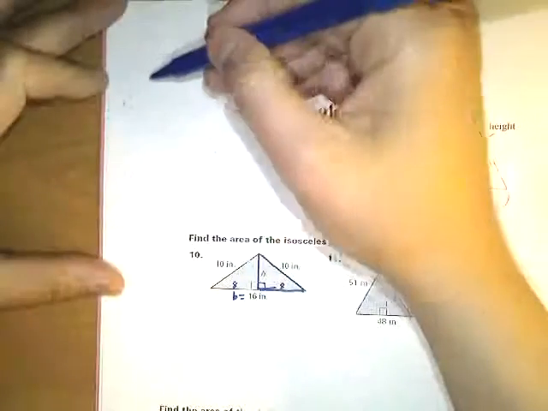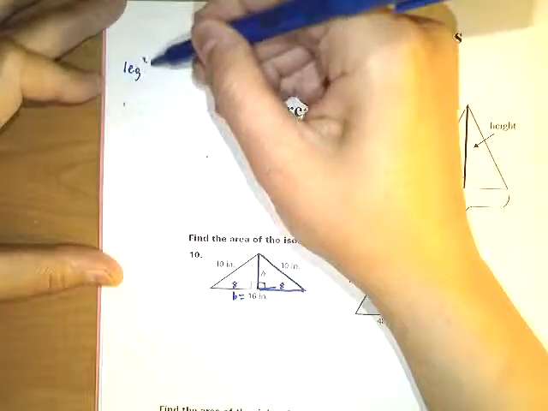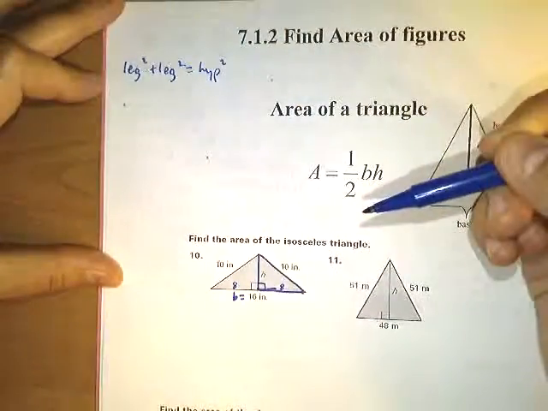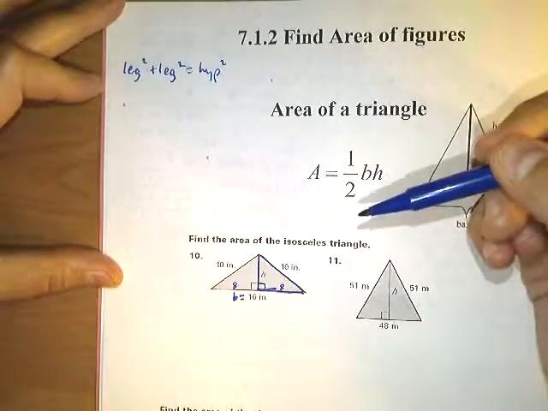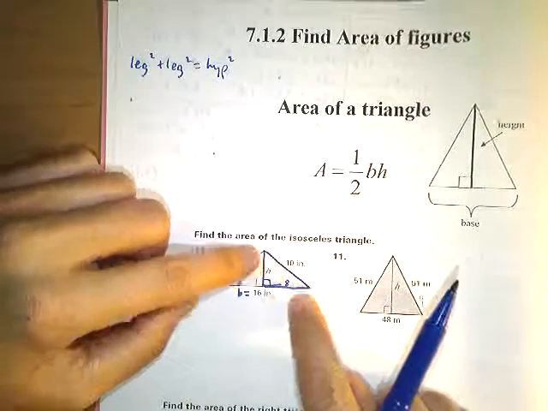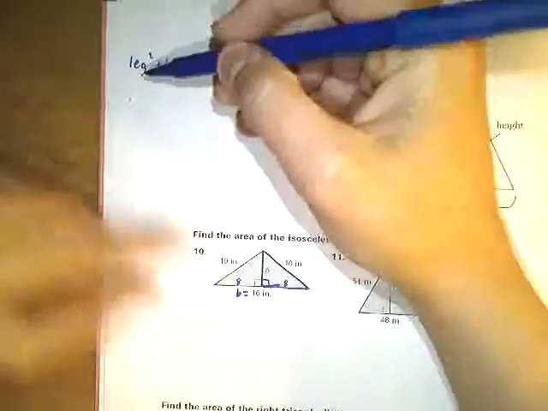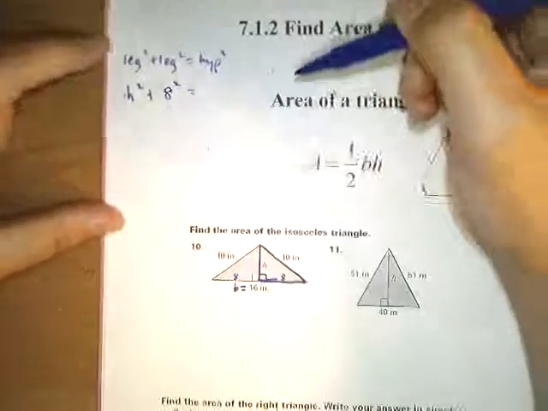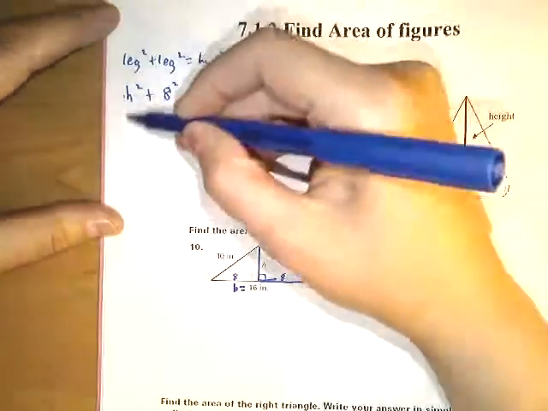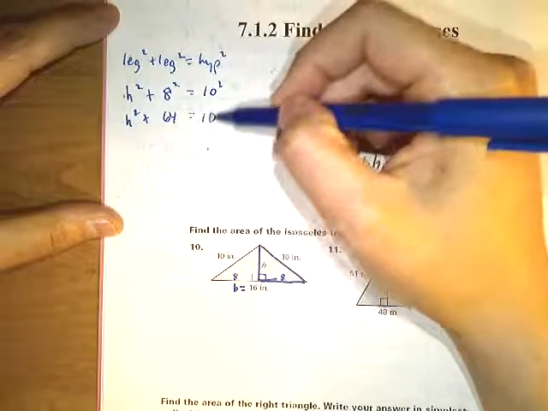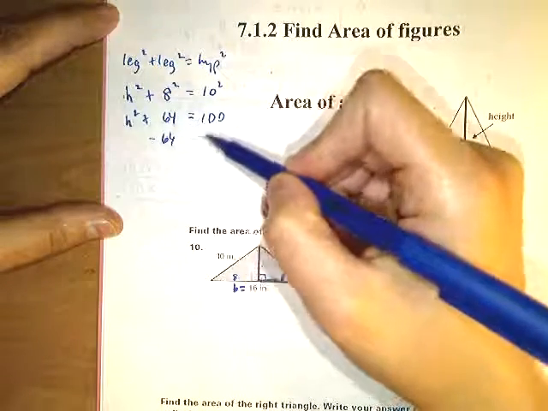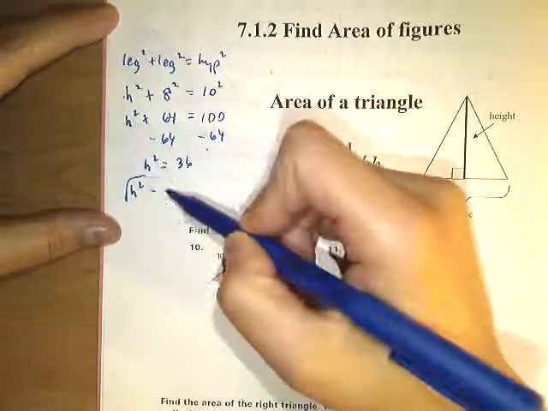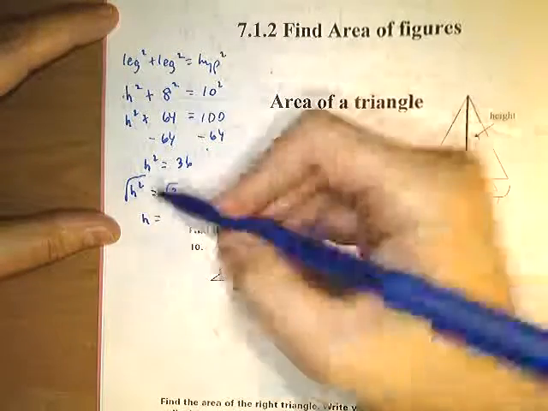I simply say that leg squared plus leg squared equals hypotenuse squared on this right triangle. Where are the legs? The legs are the 2 sides on the triangle that come together to make the right angle corner. On this triangle, it looks like it would be these 2. So 8 squared plus 8 squared would be leg squared plus leg squared, and our hypotenuse is 10, so 10 squared. I can solve this as I did in the previous section, and I find that the height on this triangle is 6.